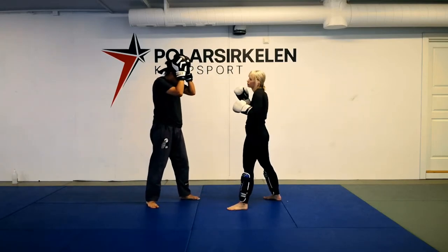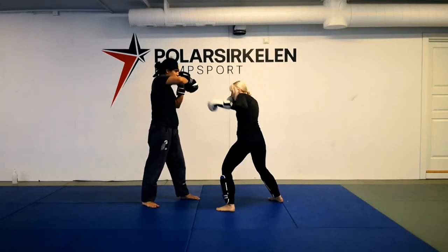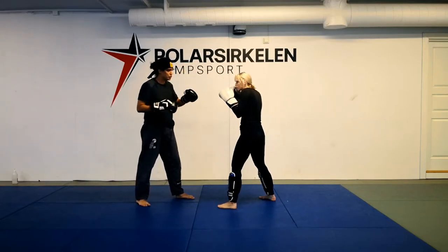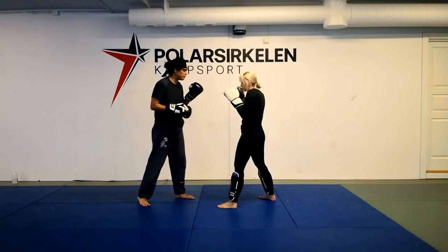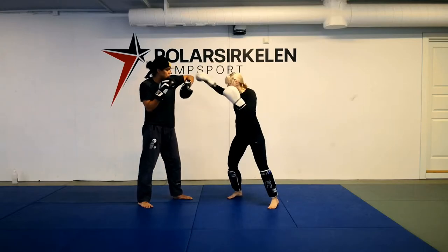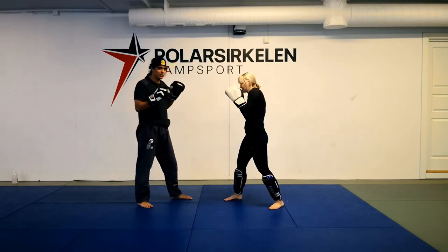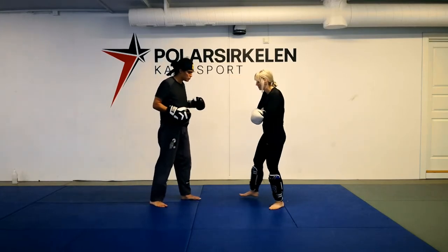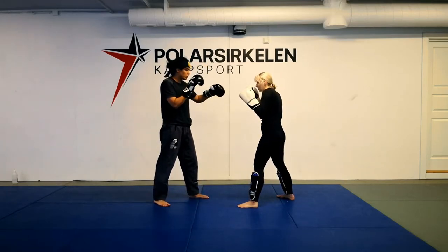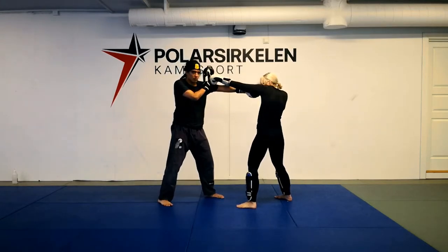This also applies to, for instance, if she was jab hooking, and I try to catch the jab, there's a hook coming, you could just lift your elbow, boom, and the jab won't have a path hitting her face, even if you swap to southpaw, and you do a jab hook from there. I'm trying to catch the jab, I could just lift the elbow again, boom, boom. And here's a little secret, if you swap to orthodox, when catching a right arm, most people prefer left arm, catching it here because they can simultaneously punch a straight punch.